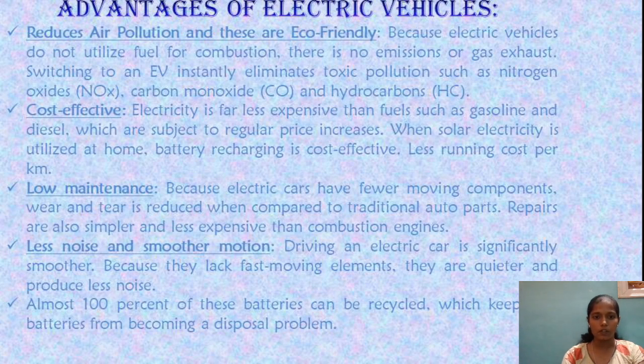Wear and tear is reduced when compared to traditional auto parts. Repairs are also simpler and less expensive than for combustion engines. And the fourth one is less noise and smoother motion. Driving an electric car is significantly smoother because they lack fast moving elements, and they are quieter and produce less noise. Almost 100% of these batteries can be recycled, which keeps batteries from becoming a disposal problem.